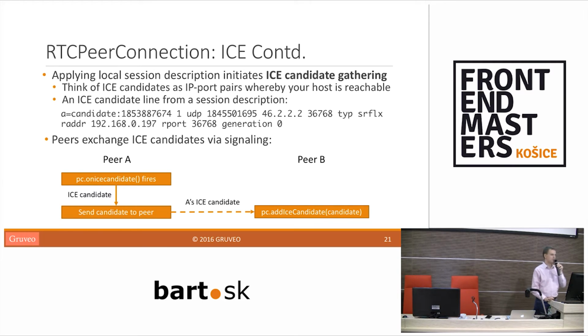How do the peers exchange their ICE information about their IP addresses and port numbers? Well, it's a new set of callbacks for RTCPeerConnection. So basically when an ICE candidate arrives, an ICE candidate is basically a pair of IP address and port number via which your device is accessible, a callback on the peer connection object is called. It's called onicecandidate, and your job is to get that ICE candidate forwarded to the other peer, and the other peer applies it. So that's how the peers learn about each other's IP addresses on a very raw level.